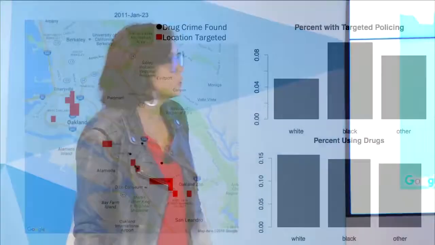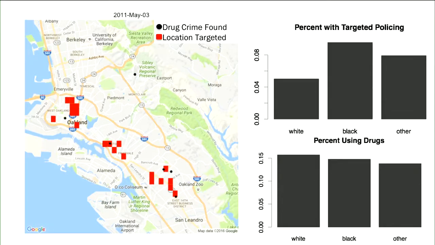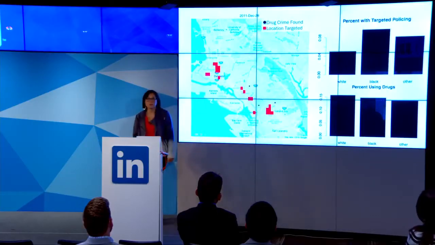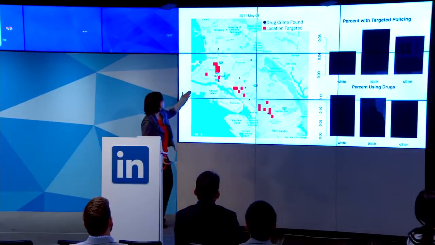I re-implemented a real predictive policing algorithm, making one prediction for each day in 2011 using a sliding window — for example, using all 2010 data to predict January 1, 2011, then moving forward one day at a time. The red squares show the locations that would be targeted if this algorithm had been implemented. The algorithm did what it was supposed to do — it learned patterns in the data we gave it — but those patterns were likely biased, and the result reinforces the bias of the past.